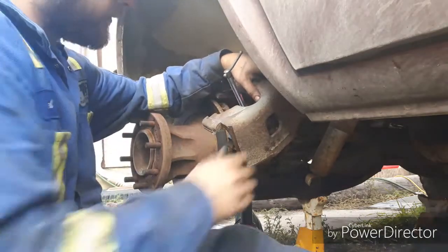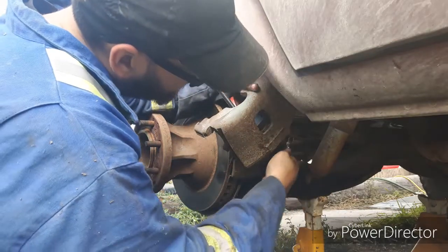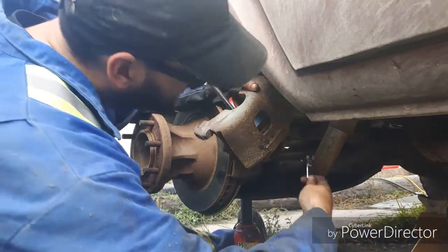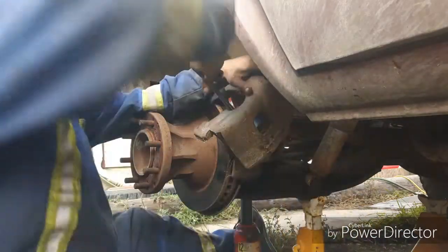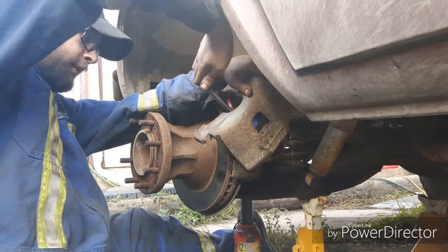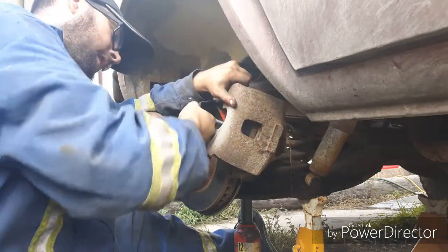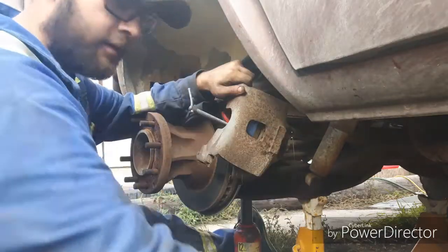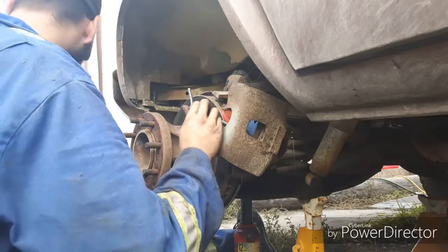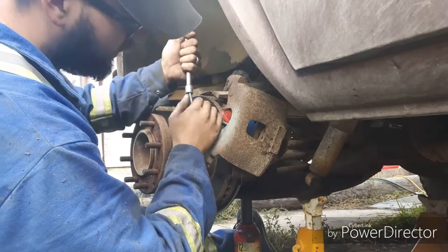There, snug that up. And this is why I wanted to break loose the bleeder screw. I'm going to loosen it up now. Get my tools out of the way from it. Loosen that up, and as I press this in, it's going to shoot fluid out, but it's going to make pushing the piston back in so much easier. As it is, that's pretty stiff. So use my wrench for some extra leverage. No, I'm not. I'll just use my extension as some extra leverage on the C-clamp.